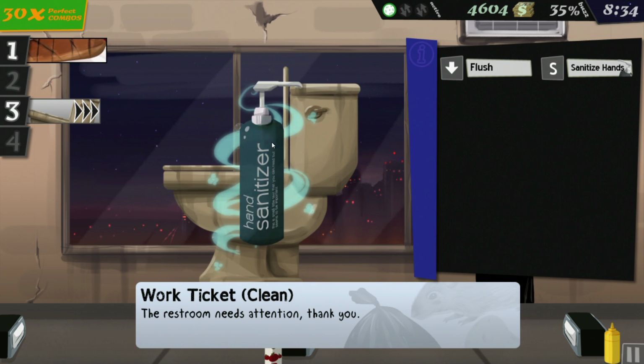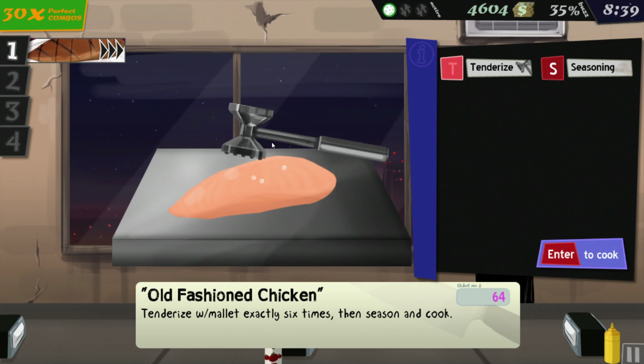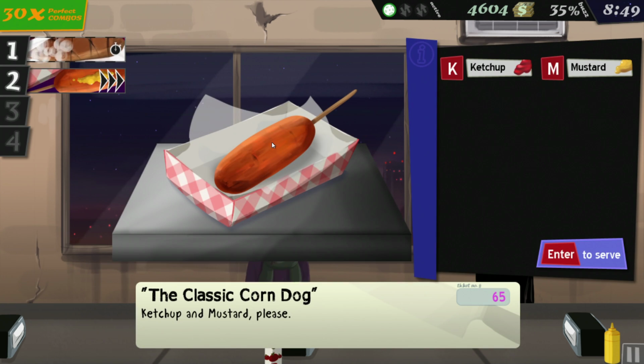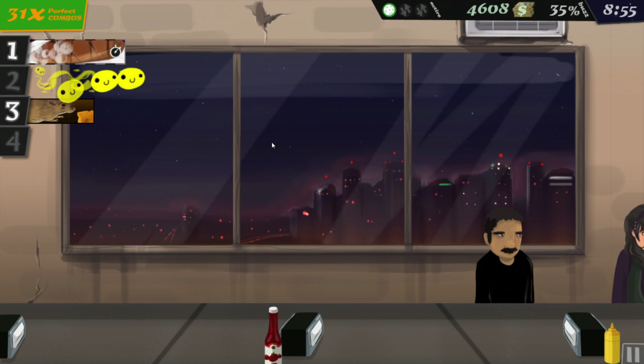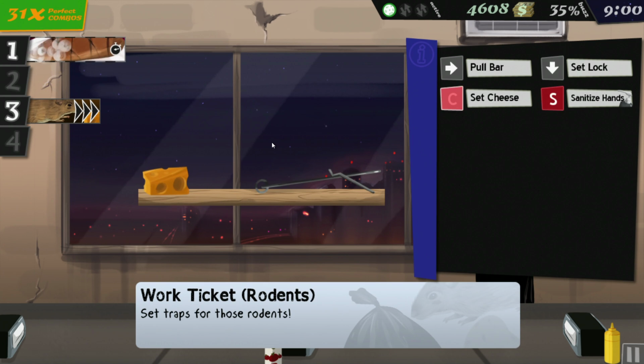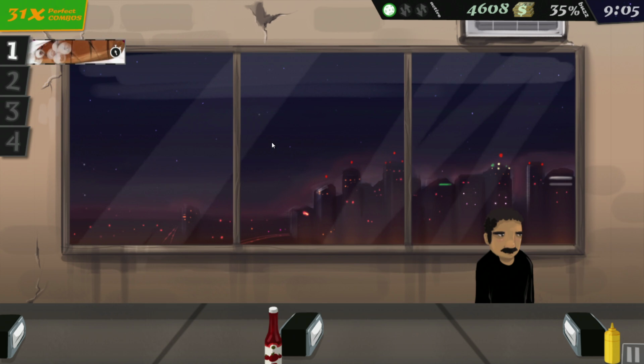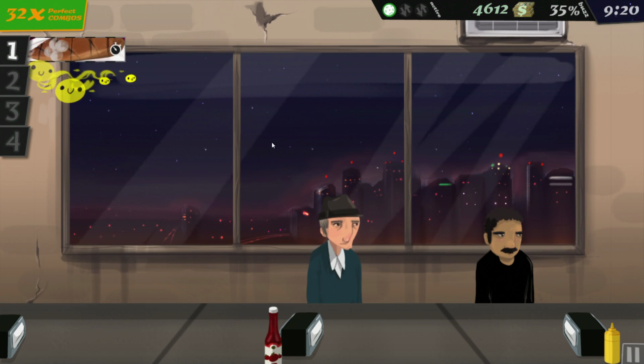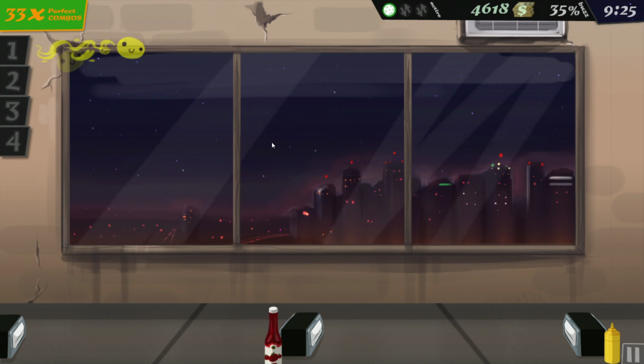3, flush, and 1, 2, 3, 4, 5, 6. Ketchup and mustard. Done! Rats. Oh, that's new. I guess we only had 1 rat today. I guess the rats were being nice. I appreciate that, rats. Rats aren't too bad.